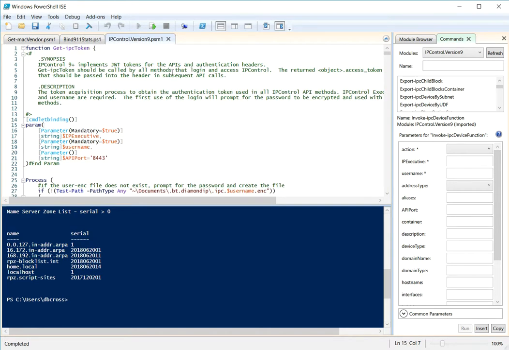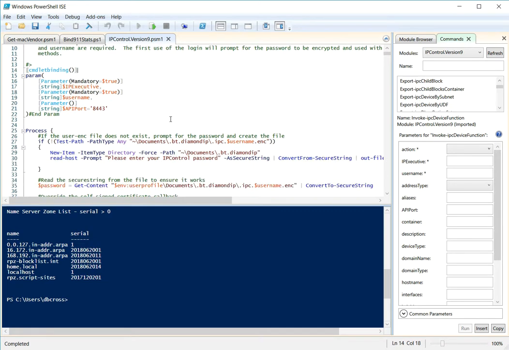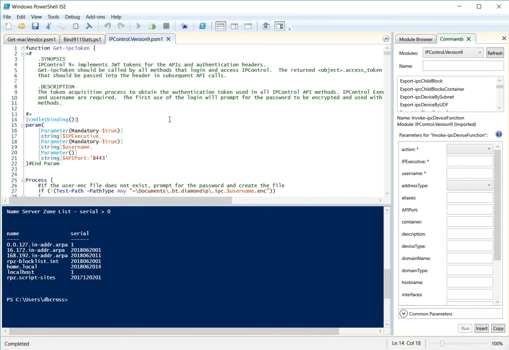Now, what I also wanted to follow up on, as I was discussing in my first video with the PowerShell DNS, is I had built a wrapper of some of the IPControl APIs using PowerShell because of its capabilities and simplification of invoking web services, pulling back the JSON, and really natively working with that JSON as an object. And so what I had started with is working through the IPControl version 9 and version 10 support for the RESTful APIs that used an IPControl token, the IPC login token, as I had mentioned, I think, previously in some of these videos.